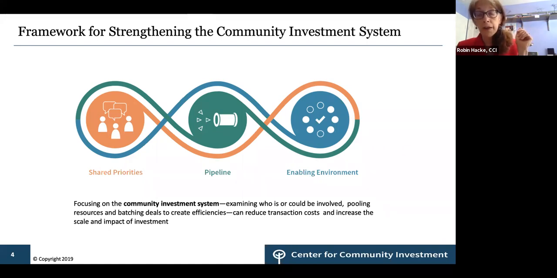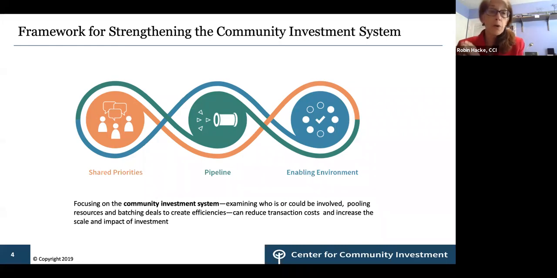But what we did find was that places where more was happening had three things in common. There were three functions going on in the background that somebody was doing. And it turned out not to matter so much who the somebody was. The somebody could be a lot of different people, but somebody was stepping up and organizing these three things to happen. The first was organizing people to understand what they were trying to accomplish.